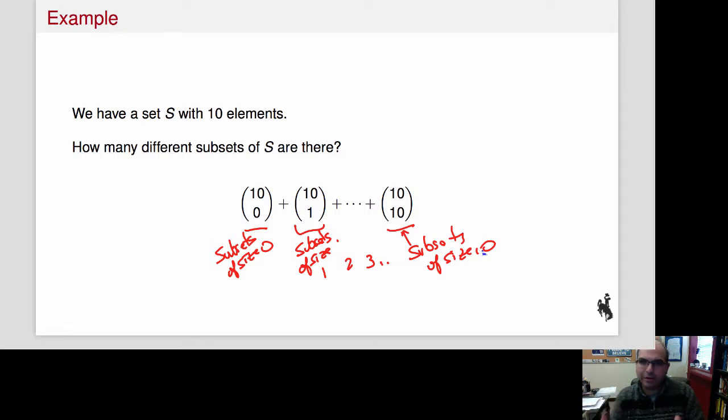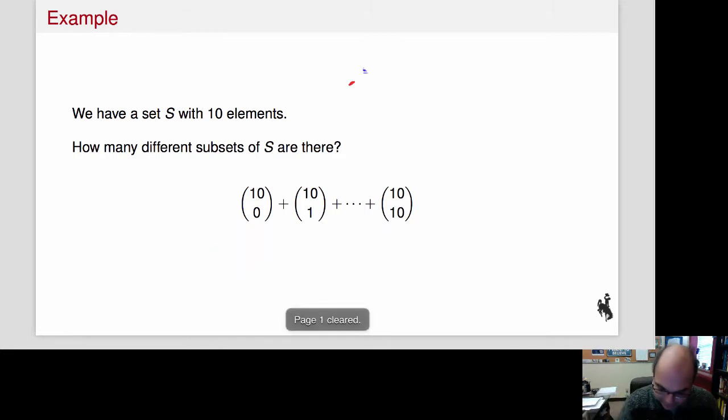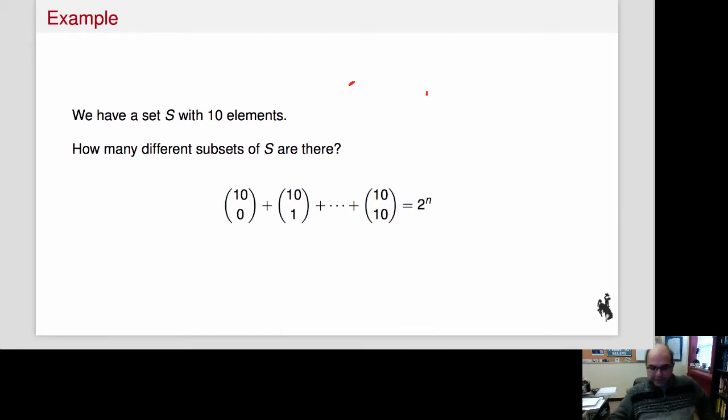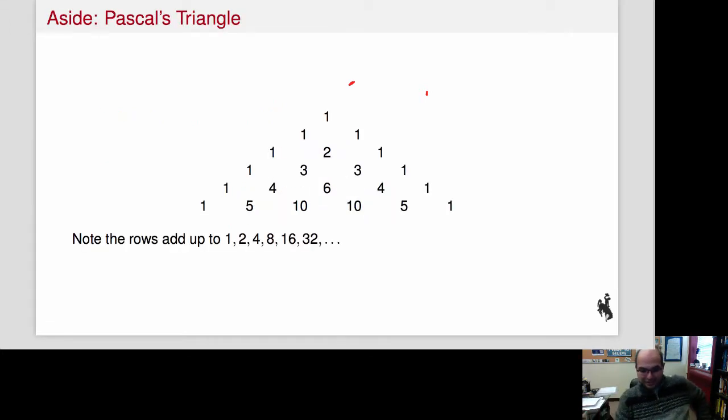I'm saying, okay, go ahead and get all the subsets of size 0, get all the subsets of size 1, 2, 3, 4, up to 10. That's all of them, right? And because they're disjoint, right? A subset can't have 0 elements and 5 elements at the same time. Then I can just use my sum principle and say the total number of ways is to add up each one of those. So that's fantastic, but then what does that mean? What that means is that that sum has got to be equal to 2 to the n, because I already argued that the number of subsets total is equal to 2 to the n, right?